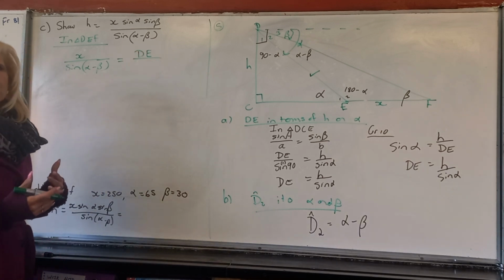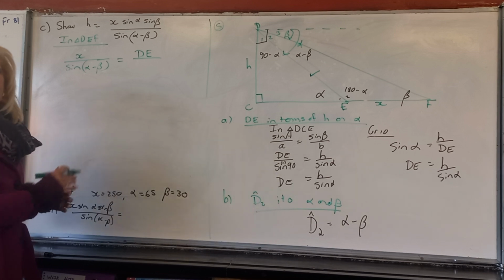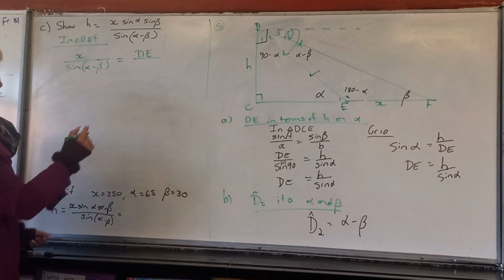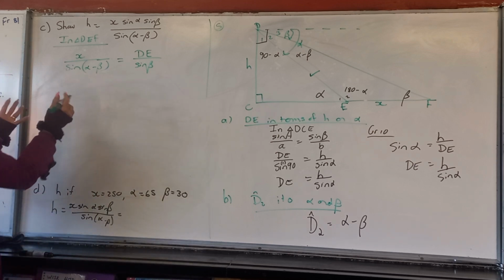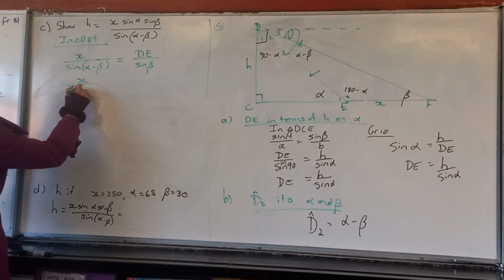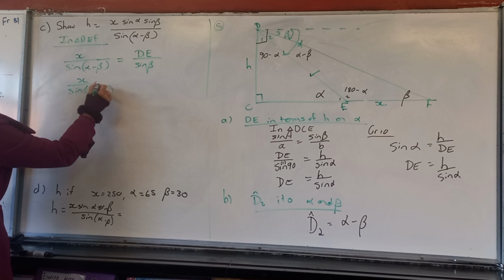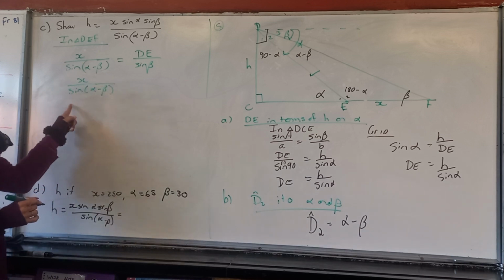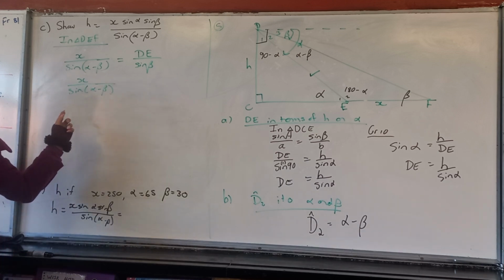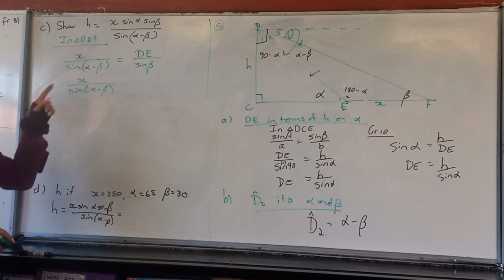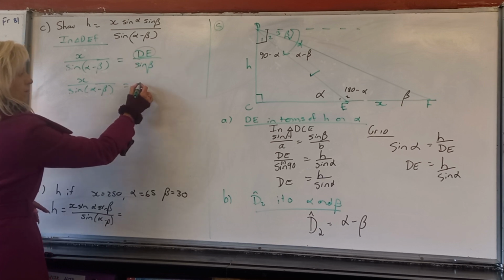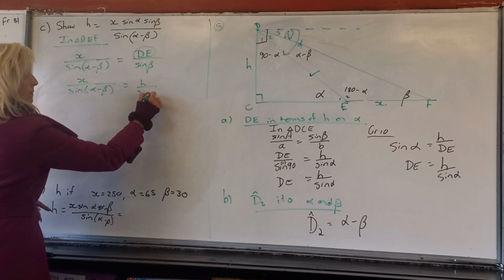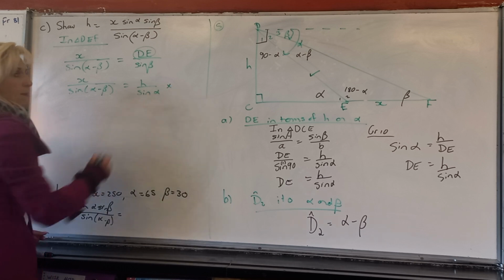My technique is just always to write it first and then substitute with a large thing. So DE over sin beta. Okay, and then I'm not quite sure what I'm going to do over here. Definitely not sin alpha minus sin beta. You cannot cancel the sin. Are you with me, guys? You don't do that, I know. On that side, then I still have to substitute the DE with H plus sin alpha. Okay, does this make sense?